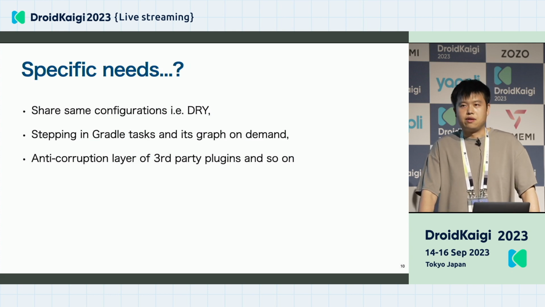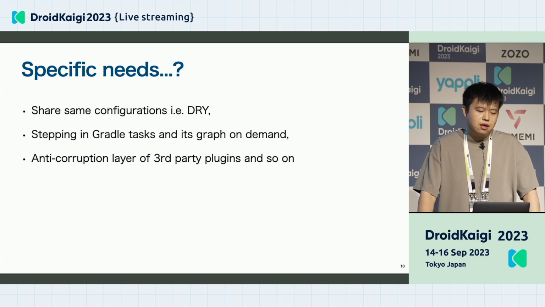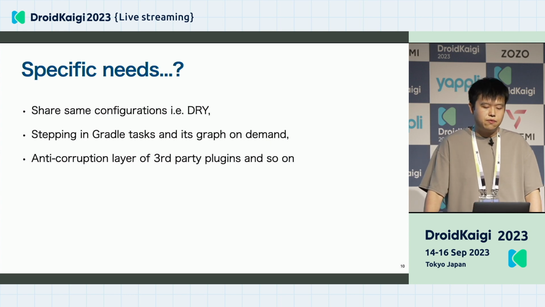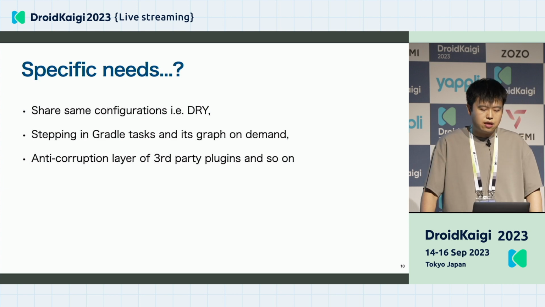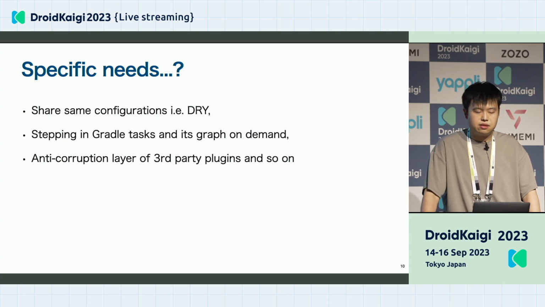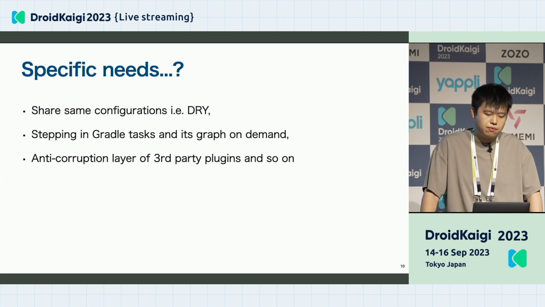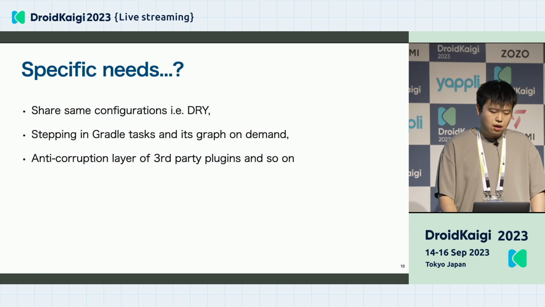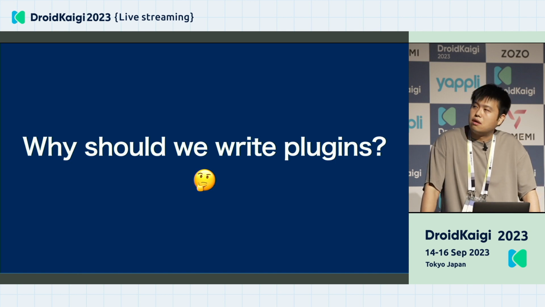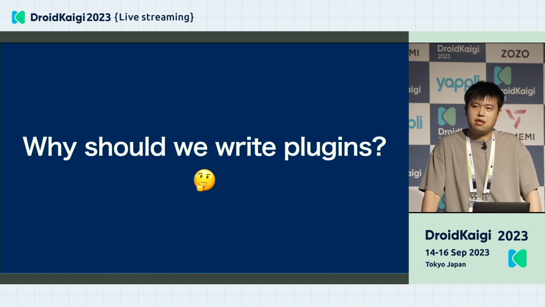Then, what are your specific needs? It depends on your project. For example, sharing the same configurations to each module and stepping into Gradle tasks and the Gradle task graph on demand. Or creating an anti-corruption layer for third-party plugins. So it means, why should we write plugins? For example, shared Gradle files can achieve the same goals.